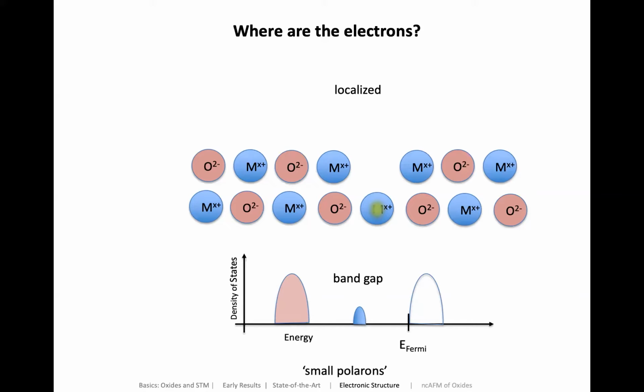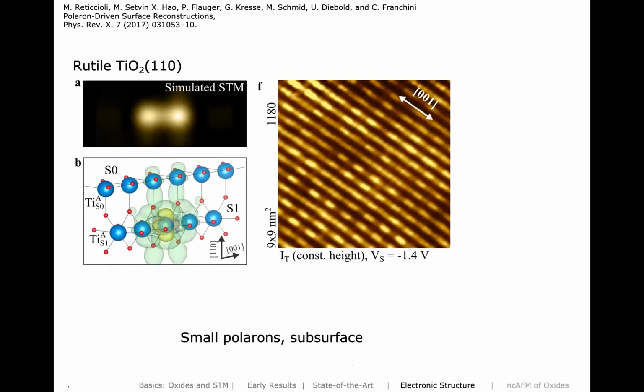So they're called polarons. You may wonder why I put this green dot here below the surface, not at the surface. In fact, in our now already well familiar system, rutile TiO2(110), it turns out, and there are many experiments that have shown that, that these are extra electrons. Calculated filled density of states: this would be titanium atoms, surface atoms, lower atoms, and some of these electron clouds go above, but a little bit goes to the surface, and it is localized in the subsurface.